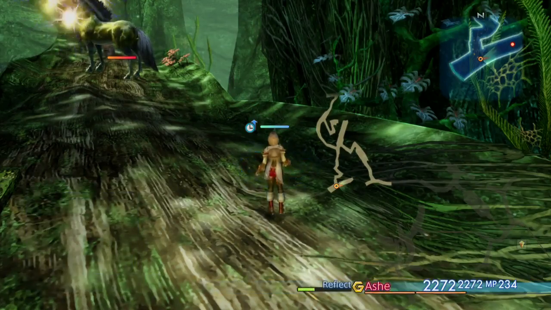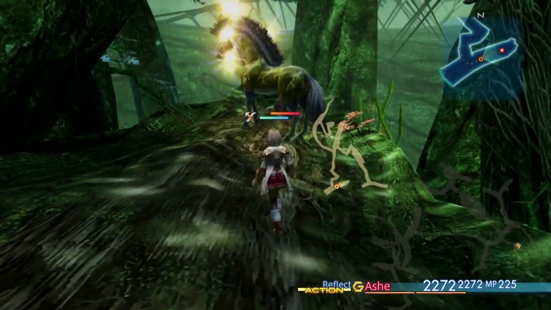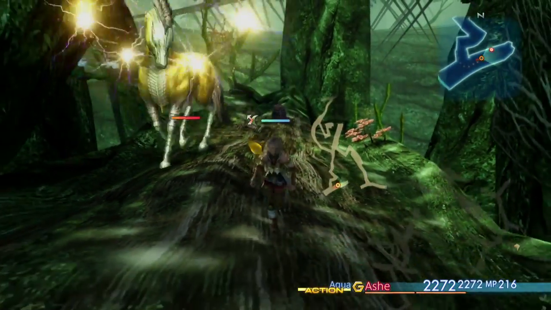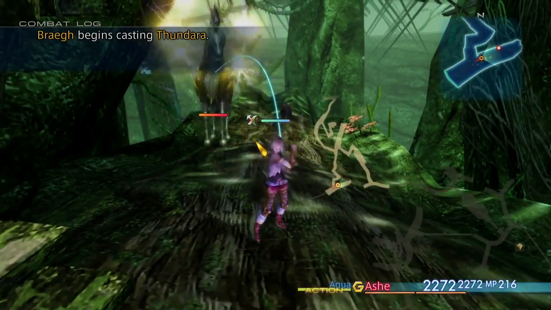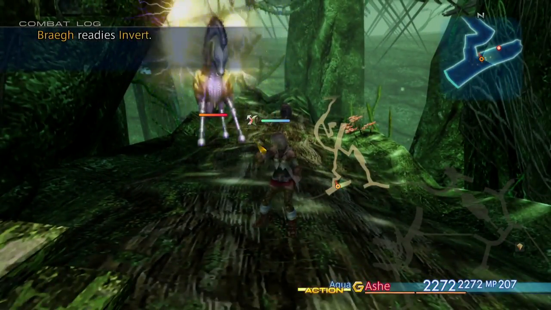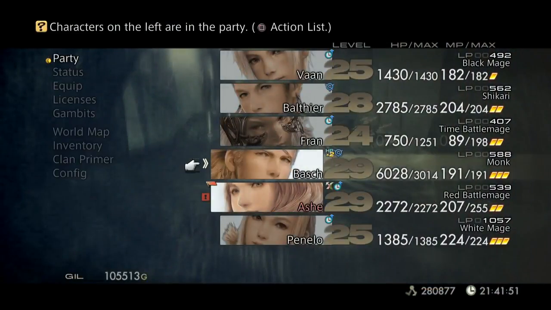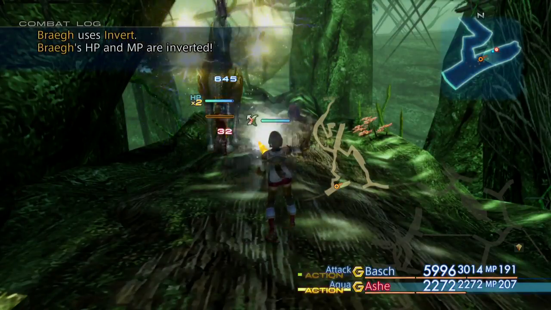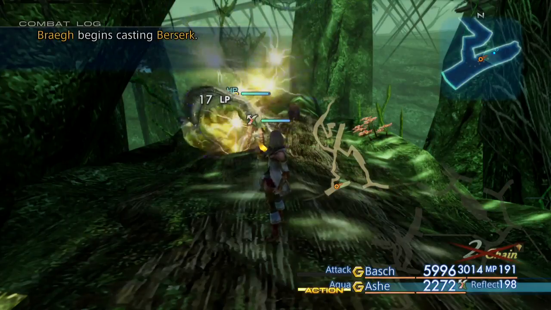And here we have the easiest hunt in the game. Basically, just cast Reflect on yourself and wait a little bit till he does invert. There he goes, bringing his own HP to almost 0. And then just kill him with a couple attacks. That's why he's the easiest boss in the game. Or hunt.